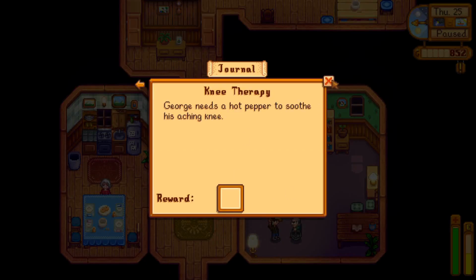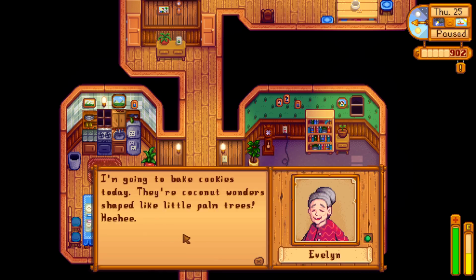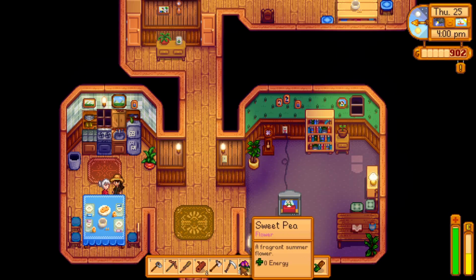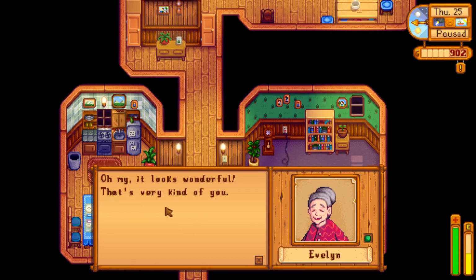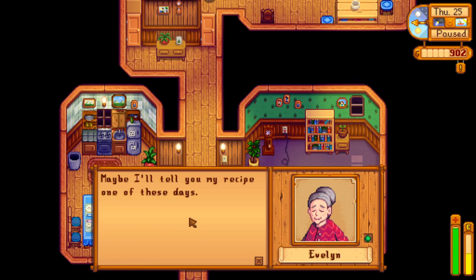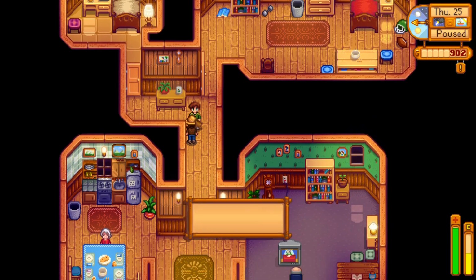Knee therapy, that's done. We have houseplants. We're going to have a horse. Little old Evelyn. Oh, I'm going to bake cookies today. They're coconut wonders, shaped like little palm trees. Oh, she's so cute. All right, let's give her a sweet pea because I think she likes sweet peas. There you go. Oh my, it looks wonderful. That's very kind of you. Maybe I'll tell you my recipe one of these days. Maybe she will. And why don't we just say hi to Alex, because why not?